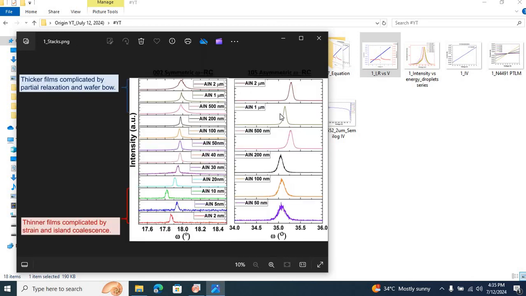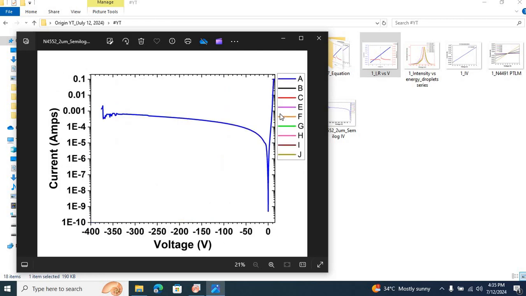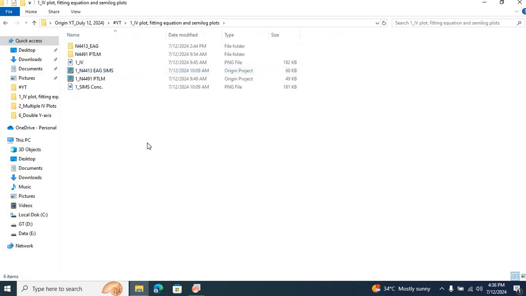So these are the kind of figures that we are going to plot in the Origin software today. Mostly these represent scientific data that we actually gathered from different experiments. So let me start with plotting the simplest of the figures.